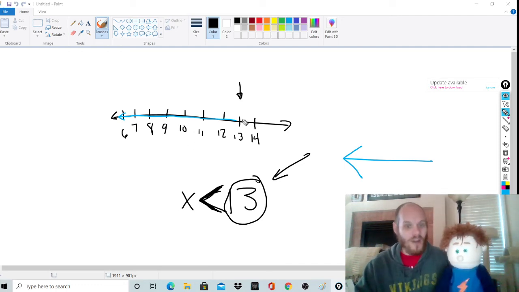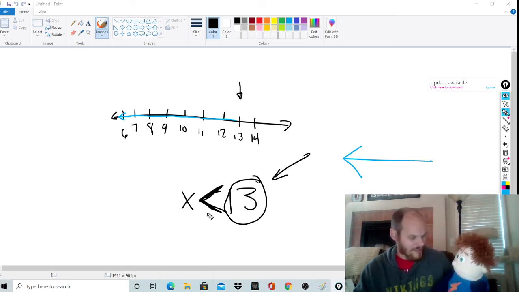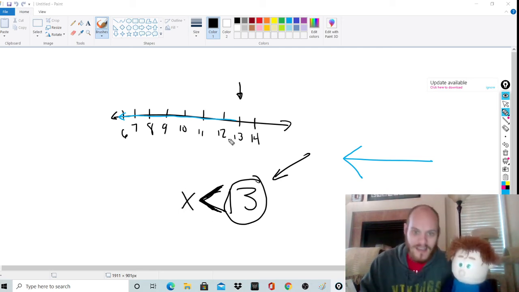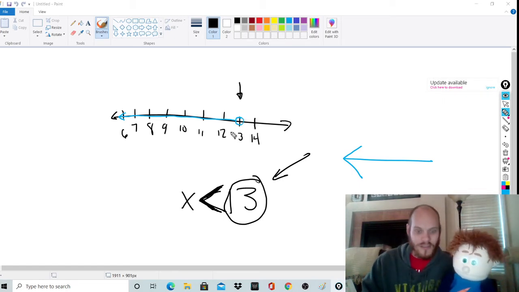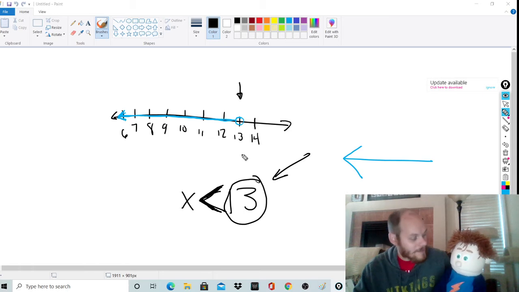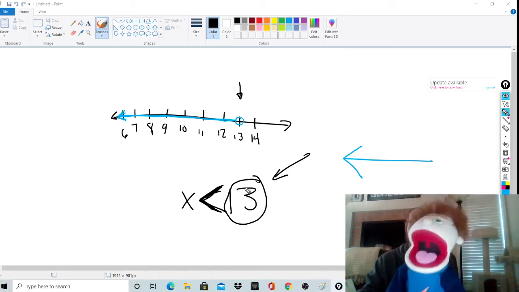But we have to figure out what we put on 13. Is 13 included in this? Meaning, is 13 less than 13? Oh, no, that's silly. Exactly. Because 13 is not included, we put what's called an open circle like this. So this graph tells us on this number line that every single number below 13 is in this, but not 13 itself because it's an open circle. Huh, interesting. So wait, what if it's less than or equal to?